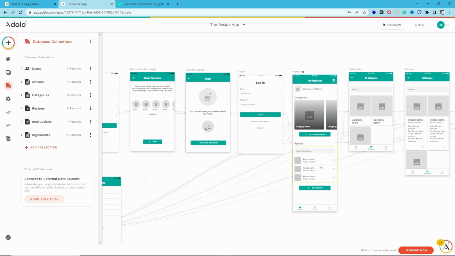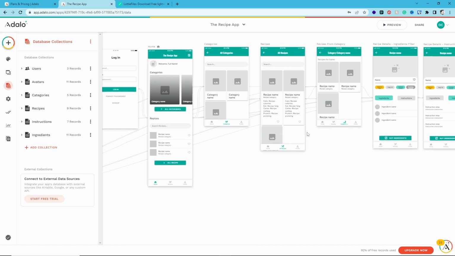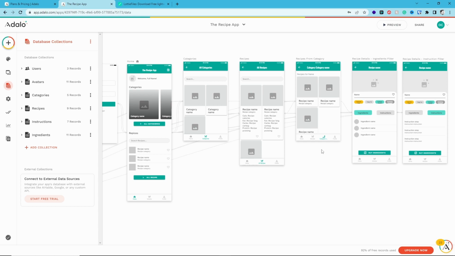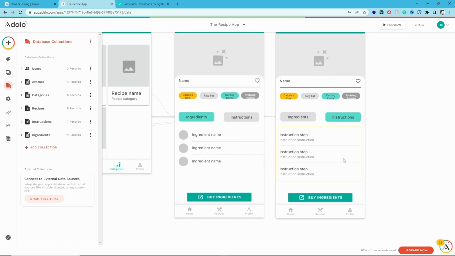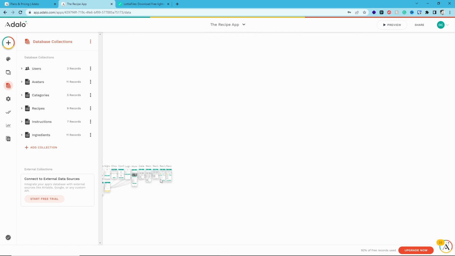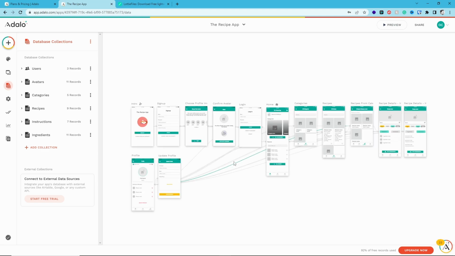We built lists that relate to lists, that relate to lists, that relate to favorites that are tied into a user. A lot of stuff there. We did custom filtering, or I guess kind of filtering. Like custom tabs to go between the different screens and tied to external sources. I'm trying to think of what else. For this use case, this is kind of what I had envisioned. In its current state, it's not perfect. It's not ready to launch just yet, but it could be with some fine tuning.